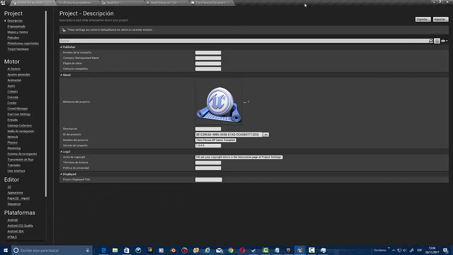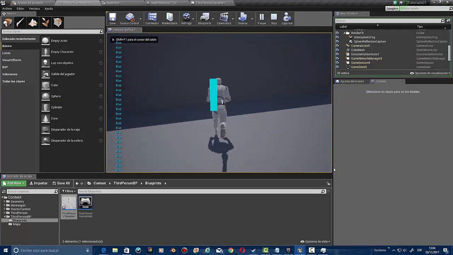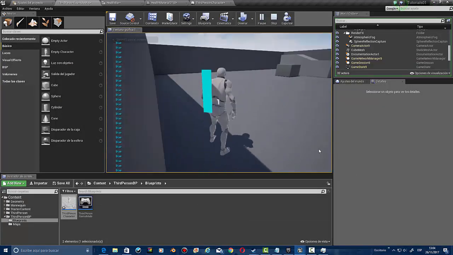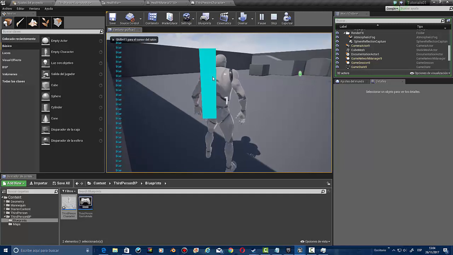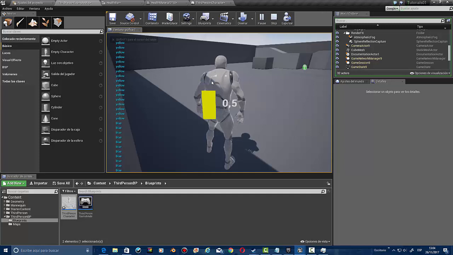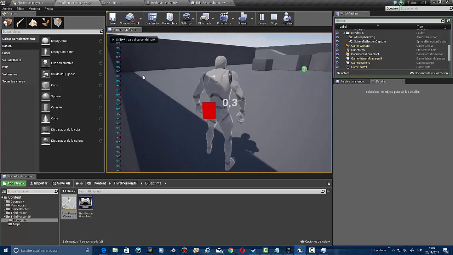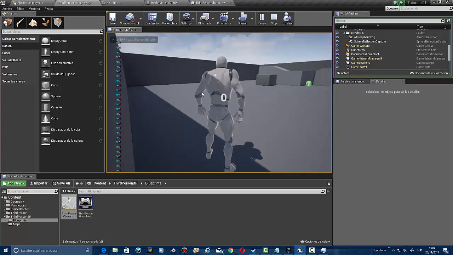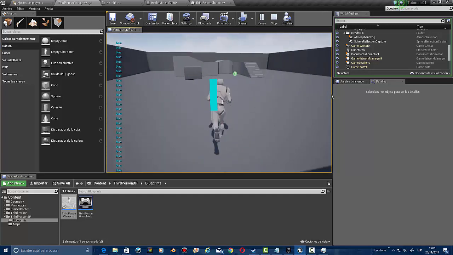We compile. Let's go and play and test if it works, and it is working actually. So we got 1 point of health, you see, 1 point of health, it is blue. So we press F, it goes lower. When it gets 0.5, it is yellow, the half of the health. It says yellow on the side right here, you see. We go lower, 0.3, it says red right here. And we get to 0, we're dead. See? So this is how I made the health bar.